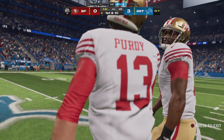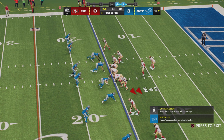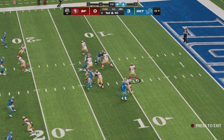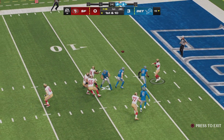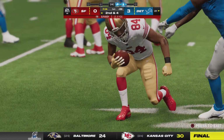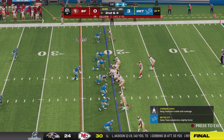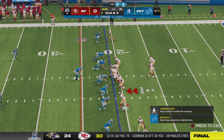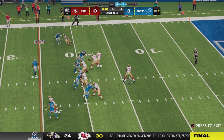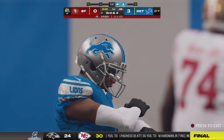So here are the Niners now to get their first drive. And they'll be led out by their quarterback now in his 3rd season in the league. And we can talk all we want about football being a team game and leaning on different parts and aspects in order to get it done. And that's entirely true during the regular season. Some weeks it's the defense, the special teams, running the football. But in the playoffs, all the pressure reverts to the quarterback, and he has to play well and play at a really high level in order for his team to win.